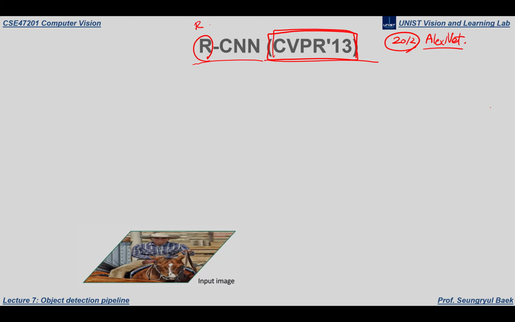R means regional. And this is the architecture proposed for solving the object detection task. The original CNN was proposed for image classification, but RCNN was proposed for object detection.